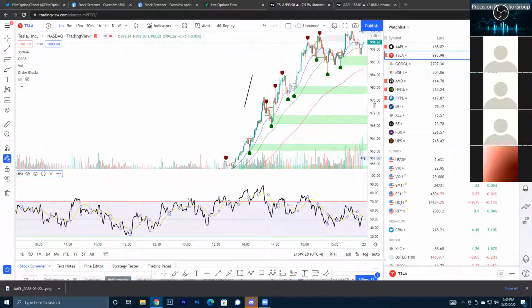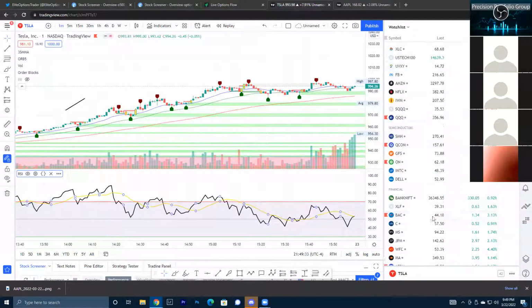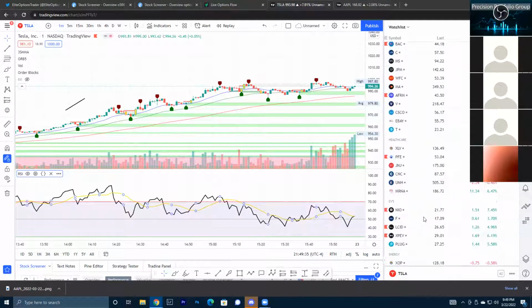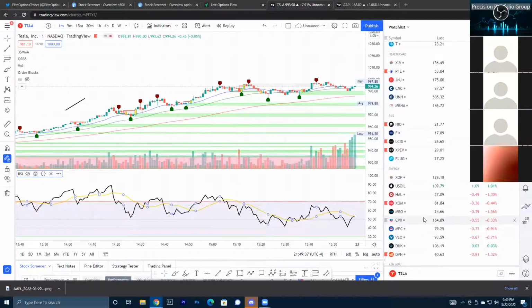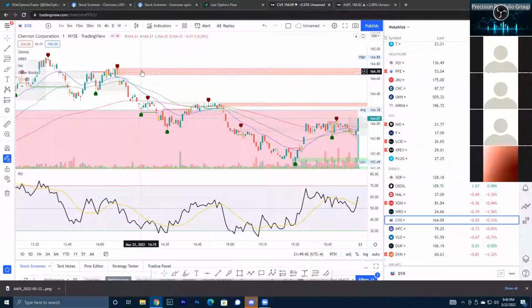So if you want to go for, let's say, puts, let me get... what's been going down lately? Energy, right? Let me see, energy. Here we go. So for puts, as you can see, you see how this bad boy is red? That means it's puts. And then it correlated with that, and it's under the SMA. The RSI is under the moving average. As you can see, everything else is going below your original moving averages, your 9 and 20.